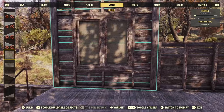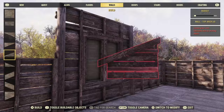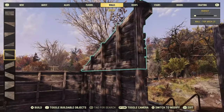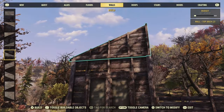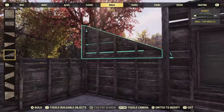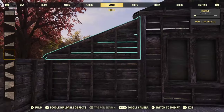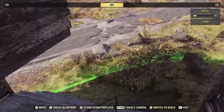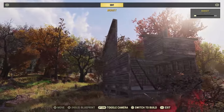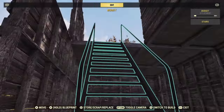The next wall we are going to be putting in is going to be these ones right here, and then we are going to jump over to some slanted walls. These are going to give some depth to our base. It's entirely up to you how you decide to build this, but this is how I'm going to be doing it on my build. I like this because it's very clean and it's a bit different. Let's go downstairs and have a look at what our base is starting to look like — you can see there's some shape coming along and it's not as flat as a normal square house anymore.